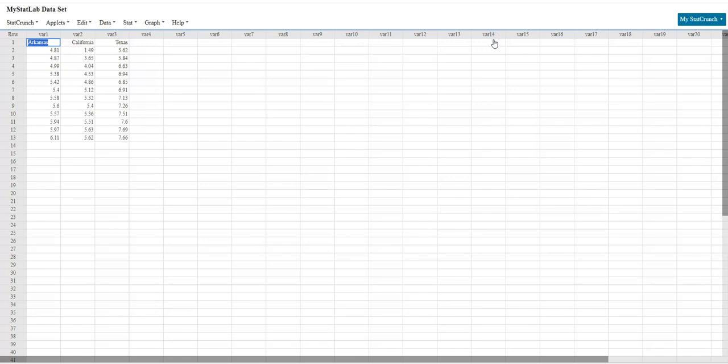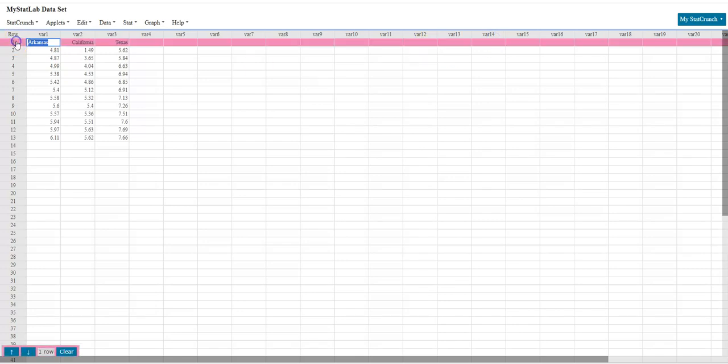A common problem that occurs in Statcrunch sometimes is exactly what we see here, which is that the labels for the 3 different states in this case, or whatever the labels are for the columns you're in, actually got printed in the first row, but that should be data in the first row. The names should actually go up here in this gray section for the titles. So you're going to need to just adjust that really quick so you don't get errors in your output.